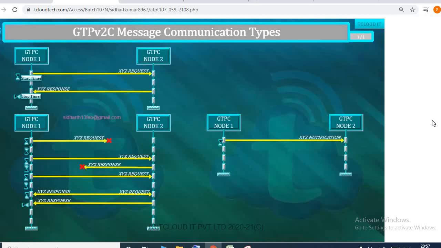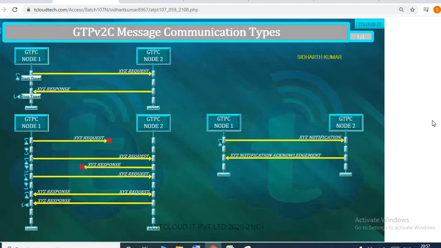Now, if you send some information to node 2, and node 2 doesn't like that information, node 2 can reply back saying it doesn't like it, or likes it, whatever. But if he receives the information successfully, he is going to respond back with XYZ notification acknowledgement, explaining to node 1 that I have received your notification. I am not sending any meaningful information inside the acknowledgement. This acknowledgement is only to tell you that I have received your message. I'm not sending anything inside.